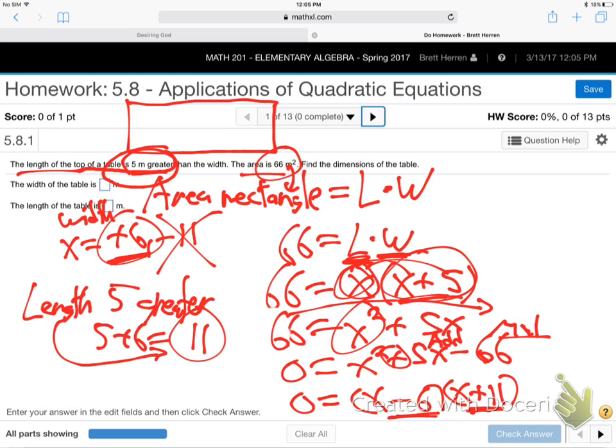Now, having said all that, we don't have forever to do these problems. If you want to speed up and save yourself a little bit of time, when you get the positive and the negative answer, you know that negative is going to end up being the other positive. So just cut through it and say, look, it's going to be 6 and 11. You just know that's the answer. How do you know which is which, though? You still got to read the words. The length is the greater, so you know the 11 is the length. Make sense? All right.